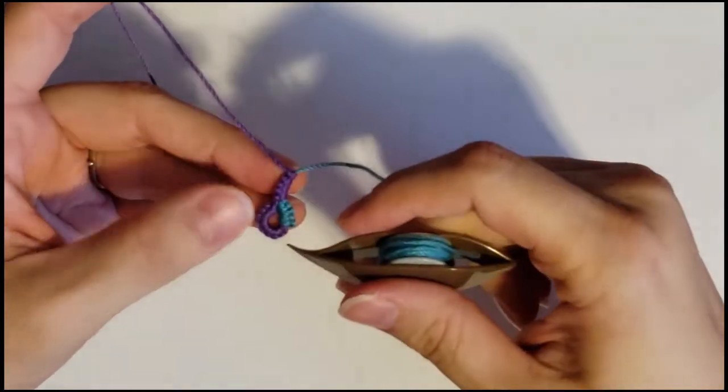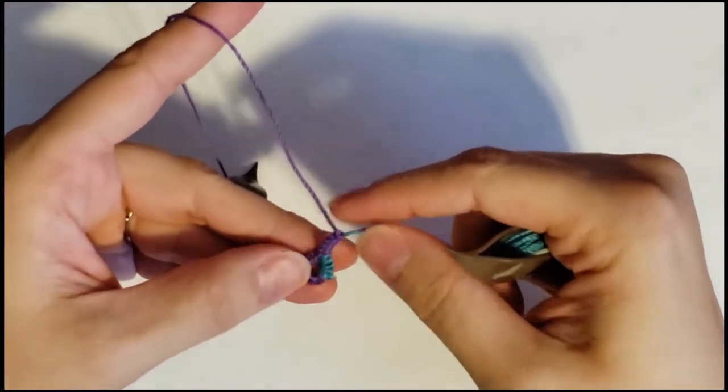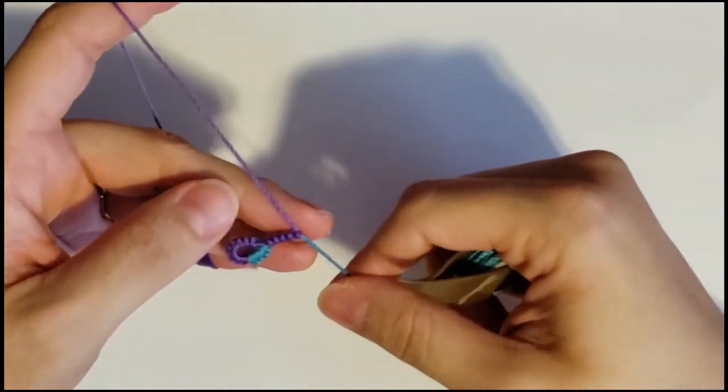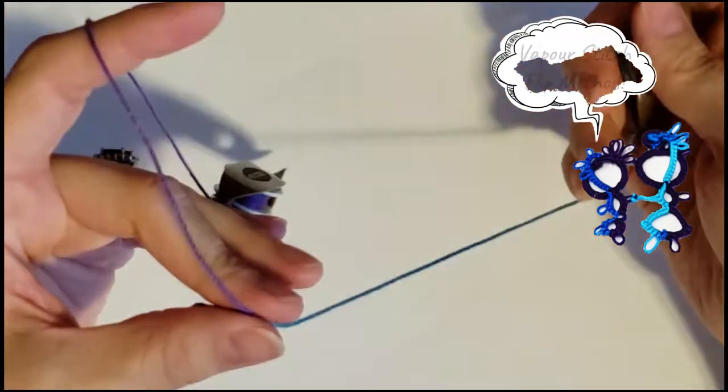Okay, so I am just using some practice thread that I've already started. So it's got a small little uneven split ring and a chain. And from here is where I've got 5 stitches. I'm gonna add in a vapor stitch.